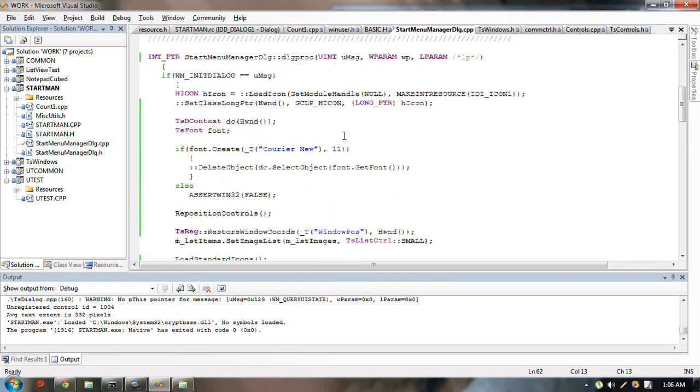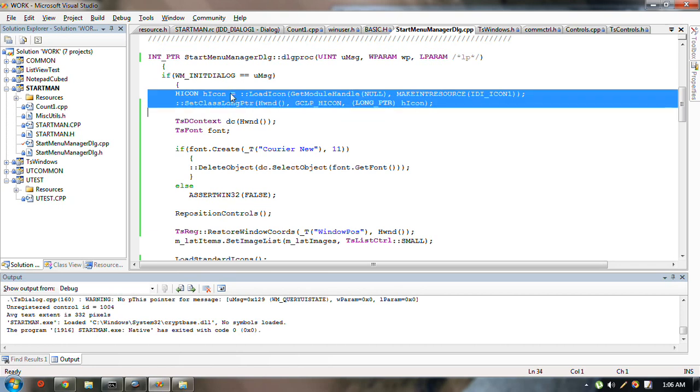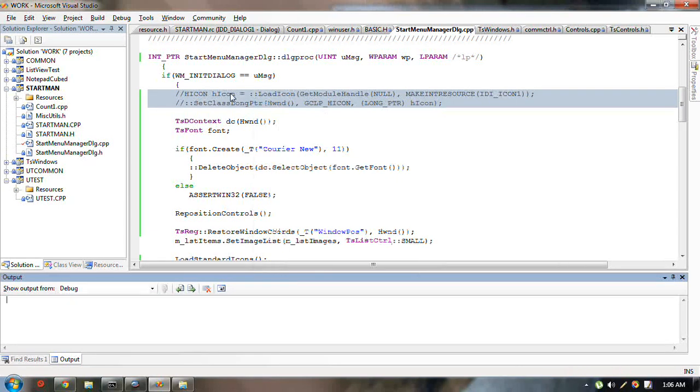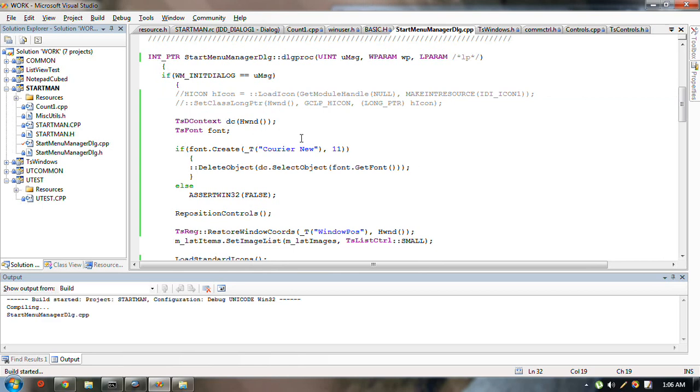However, you could, if you wanted to, add an icon to a dialog by just setting the class's window class structure where the hIcon is stored. Put an icon there, and I put this icon from my program. If I didn't do that, I won't get any icon at all. There's no default icon, I hope. Oh, maybe there is, because I've got system menu set. Oh, we'll see.